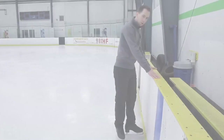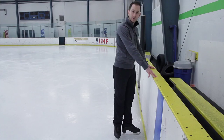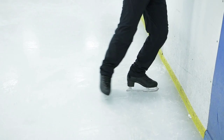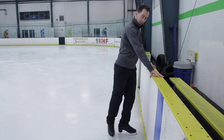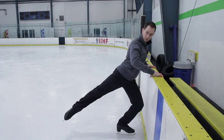I'm going to demonstrate a stroking exercise showing full extension and full point before I leave the ice with the stroking leg — just as Catherine demonstrates in the tendus in the studio. I bend with my hips over my skate, full extension and point before I leave the ice. Bend, stroke, bend, stroke.